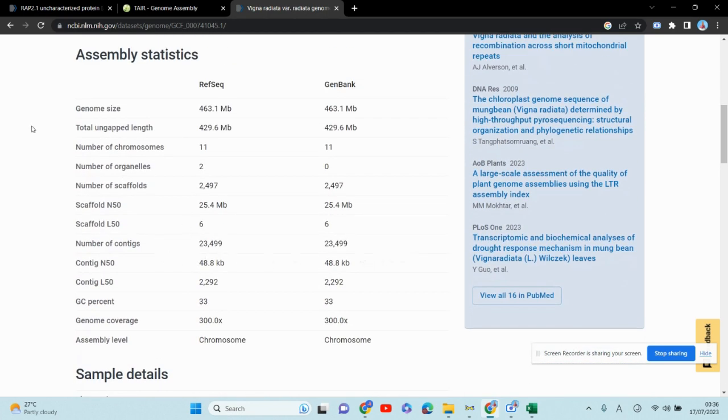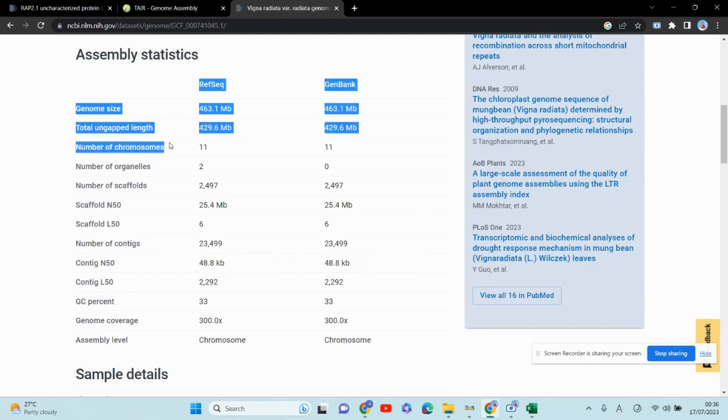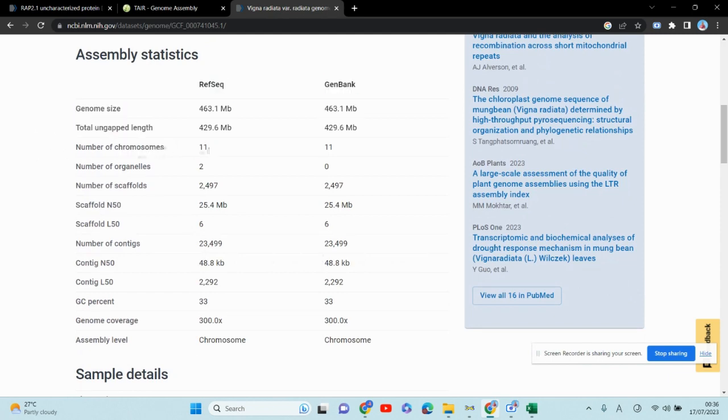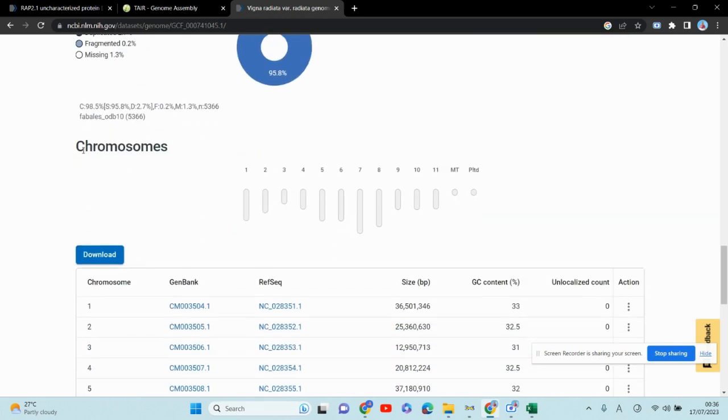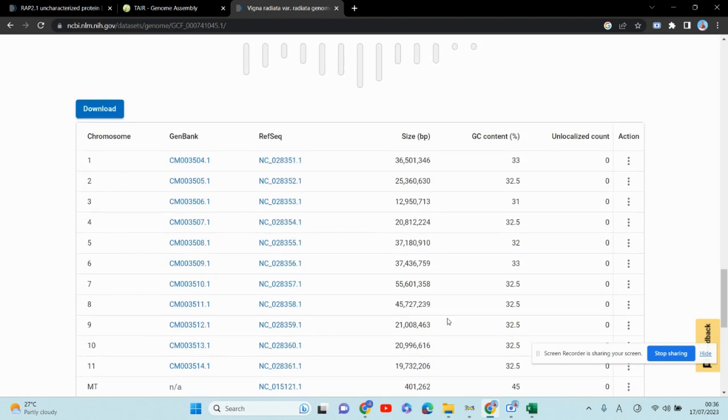Here it is showing that Vigna radiata has a total of 11 chromosomes. So here are the 11 chromosomes, and here are the details of the 11 chromosomes. From here you will get the idea that chromosome 1 has this length, chromosome 2 has this length.